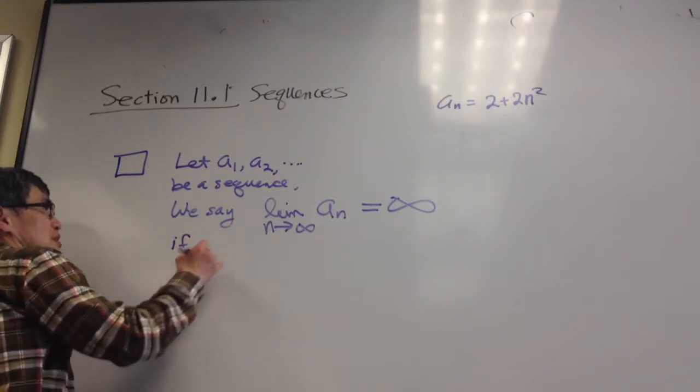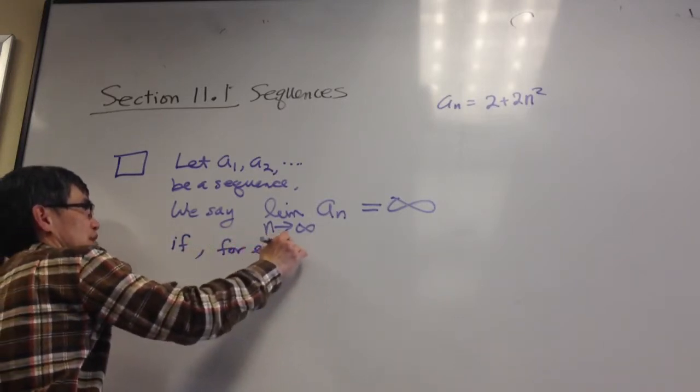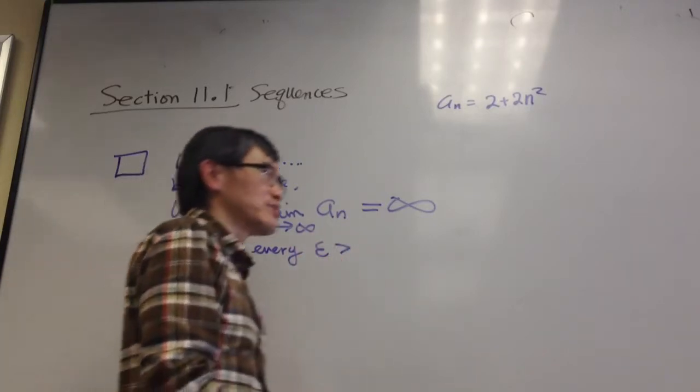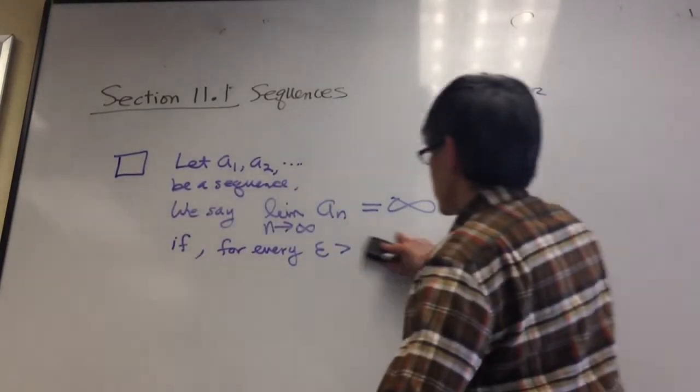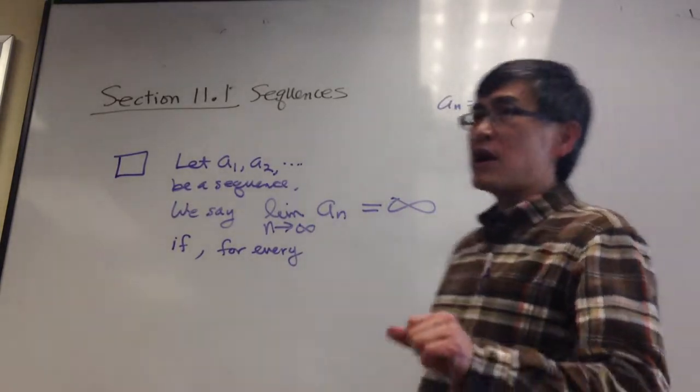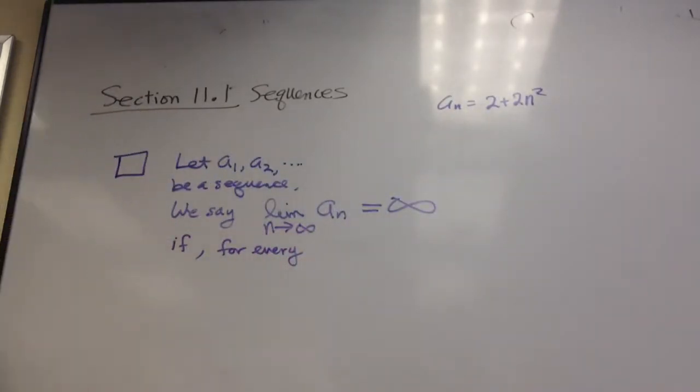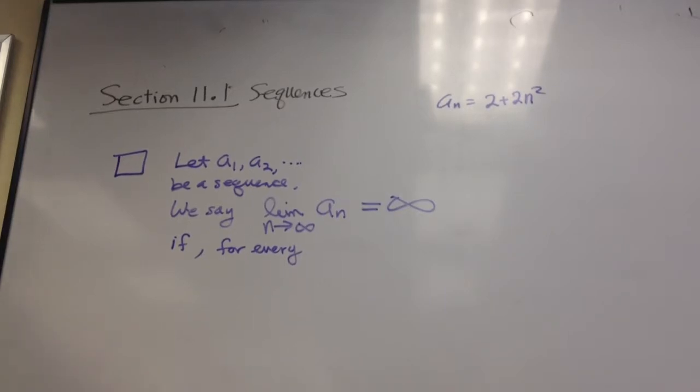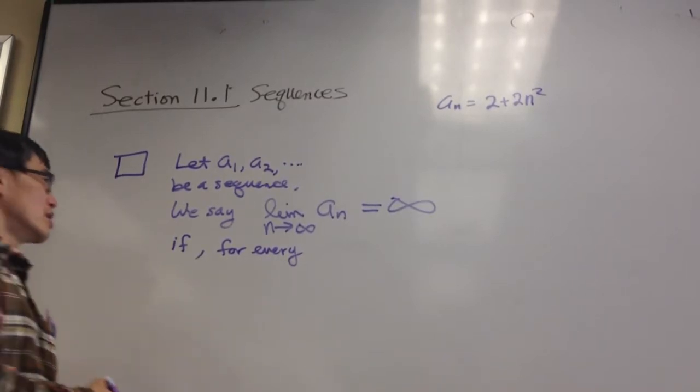If, for every challenge, for every M, for every big number, the epsilon, by the way, I didn't mention that, but epsilon is a Greek letter. That is a Greek counterpart of E. And E usually stands for error. And error is not necessarily mistake. Error is more like error tolerance. And so we refer to small tolerance, we usually use epsilon. But here we're not talking about a small number, right? So I shouldn't use epsilon.